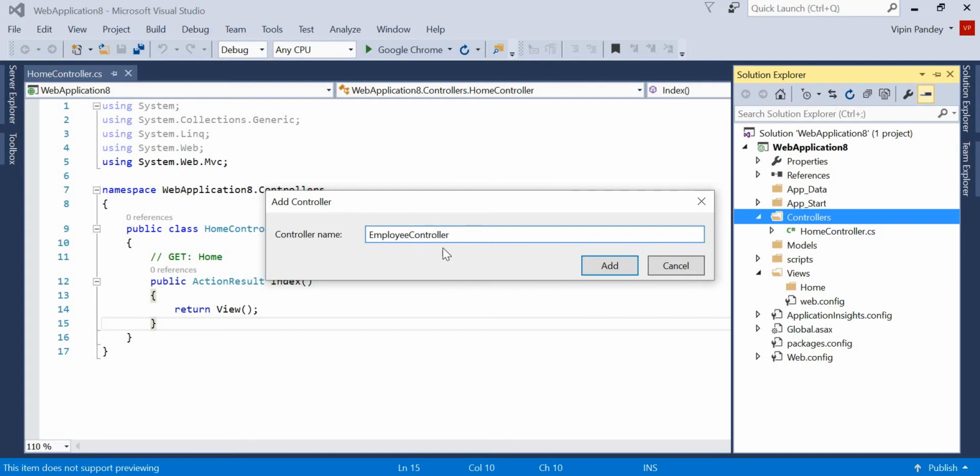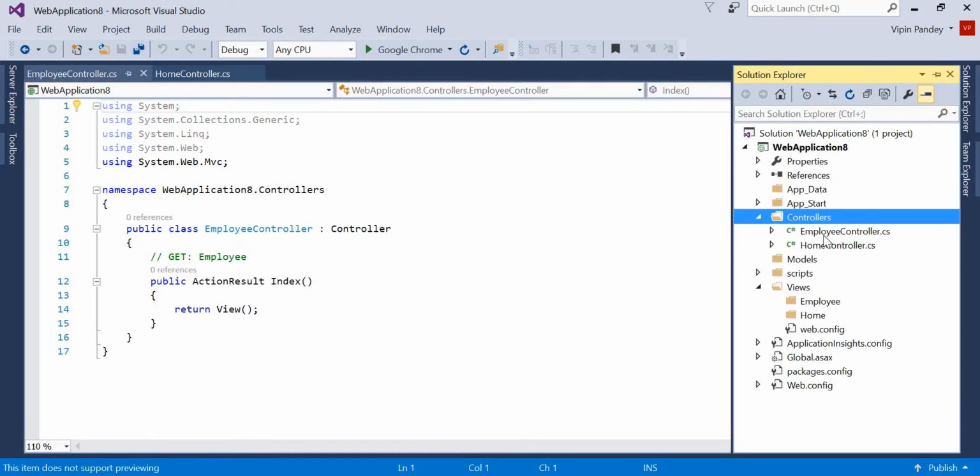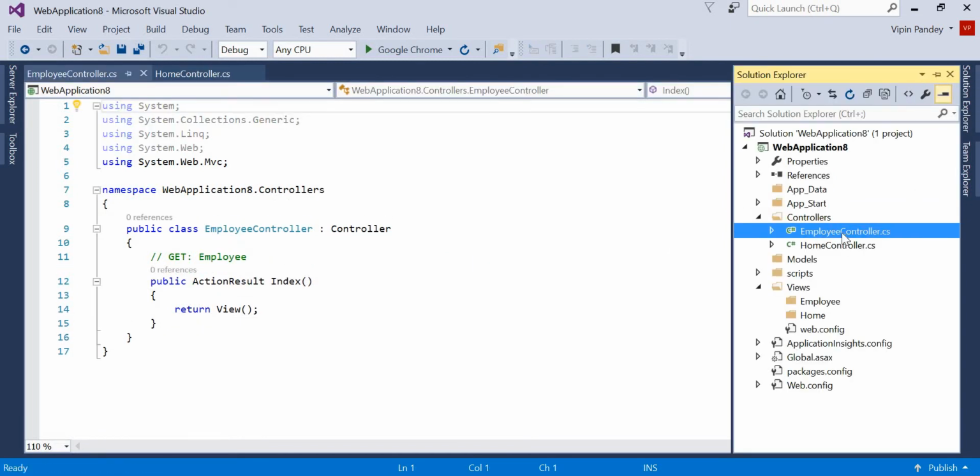Pay attention: as soon as we click on this add button, an employee folder with the same name will be created inside the view folder. So let's see, I have created it, and we can see the employee controller has been added in the controller folder. Along with this, an employee folder is also created inside the view folder.